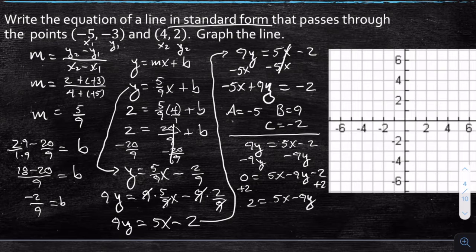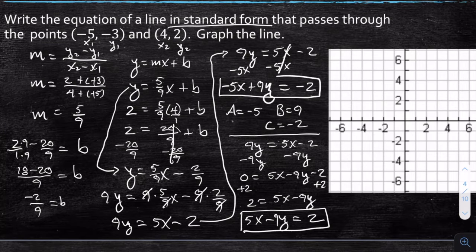Well, there's this thing called the symmetric property of equality, which means I can take the left side and move it to the right side if I take the right side and move it to the left side. So we'll do that. 5x minus 9y is equal to 2. And notice that I have now an expression that is really equivalent to the expression that I have up here. Only take a look at the difference. Notice where I have negative 5x, I have positive 5x. Where I have positive 9y, I have negative 9y. And where I have negative 2, I have positive 2.